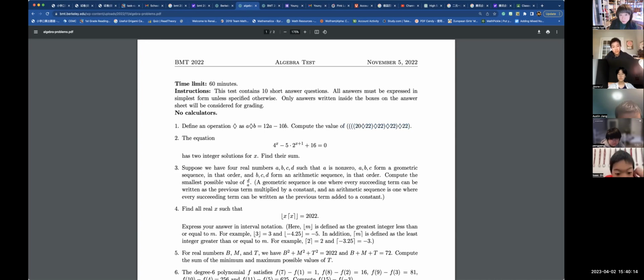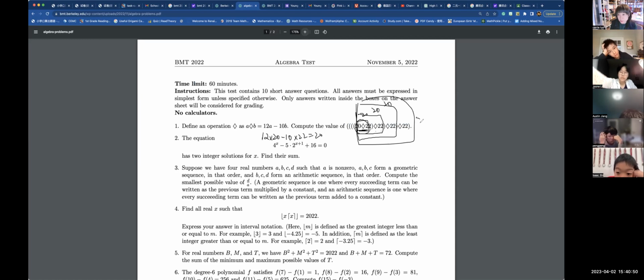Everybody, when we're doing these questions, remember we have to start from the center equation, correct, June? It's always like that. It's like peeling onions. Peeling onions goes from outside to inside, but this one is reversed, so you just start from the core. We know 12 times 20 minus 10 times 22 equals 20. So this innermost part equals 20. Immediately you know the second layer is still 20 star 22, which is 20, and the next is still 20, and still 20. So we don't really have to compute everything. The answer equals 20. For this question, I think you need 30 seconds at most.